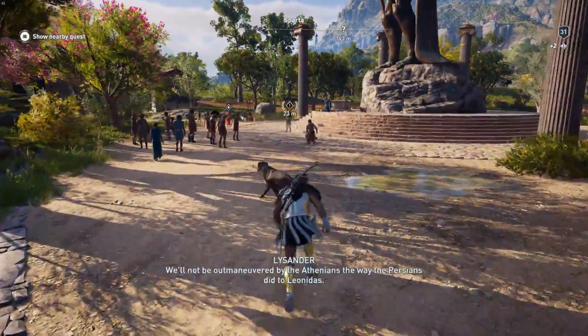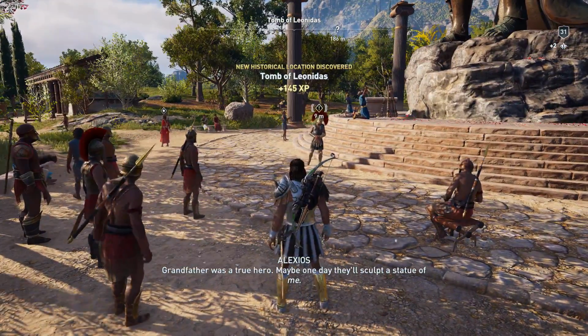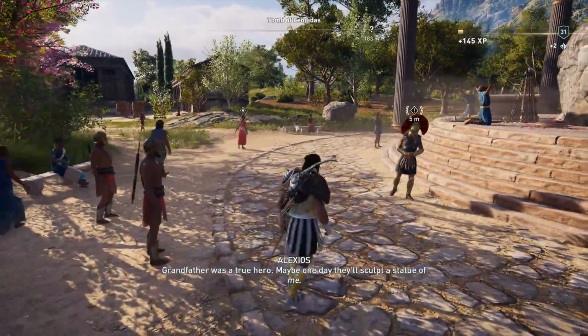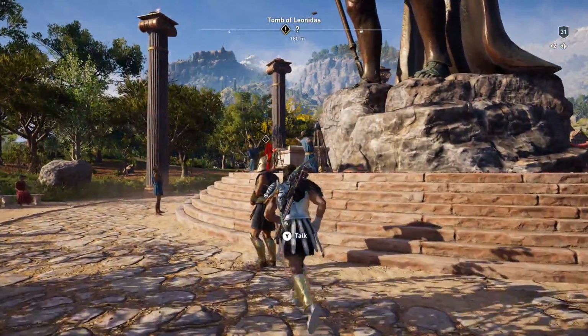You missed this quest? How'd you miss this quest? Grandfather was a true hero. Maybe one day. Do I speak to him or speak to her? He wants me to go because he knows I'm the best fighter here. Everyone knows it. Talk to him.